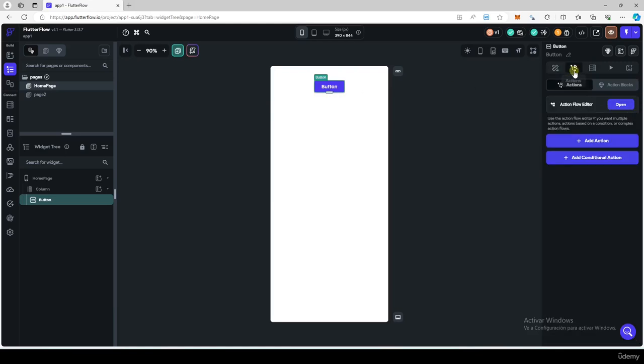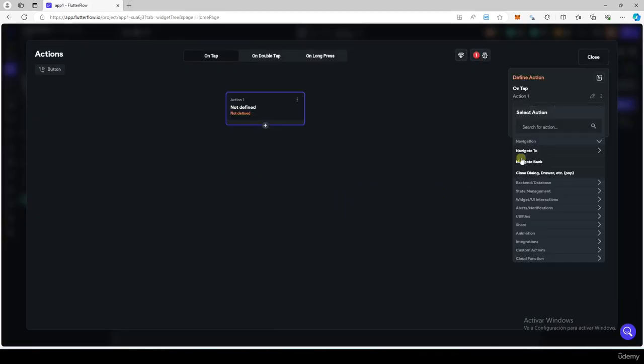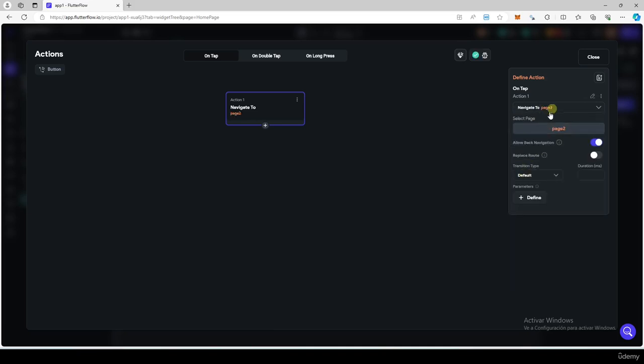So go to this part here and open this. And click here in add action. In this part, choose navigation and select navigate to. And in this case, I want to navigate to this page, page 2.